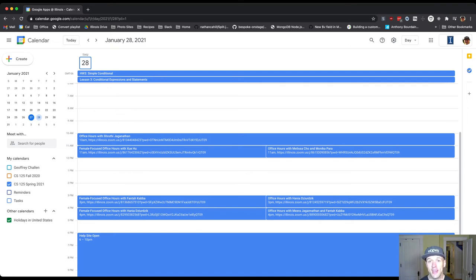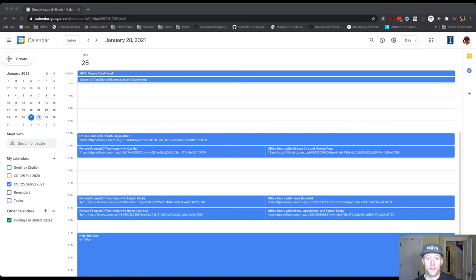We have stuff going on every day. We have staff members that are super excited about supporting you and making sure that you understand the material and get a good basis for things. So please don't hesitate to come by to any of these. They're for you. A lot of times, there aren't a lot of people at these sessions, so you're going to get some personalized attention. You might get to know some of the staff a little bit, and they're really excited to meet you as well.